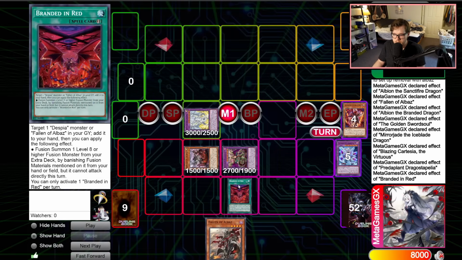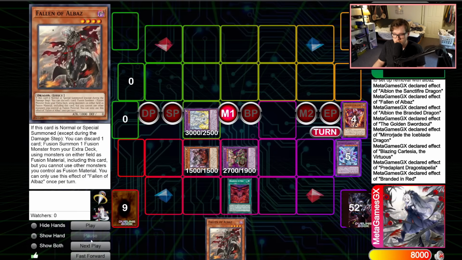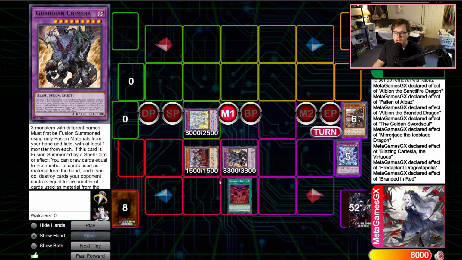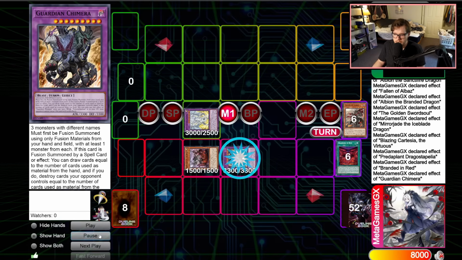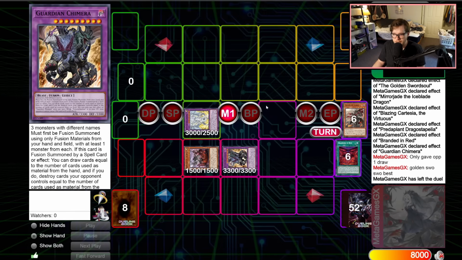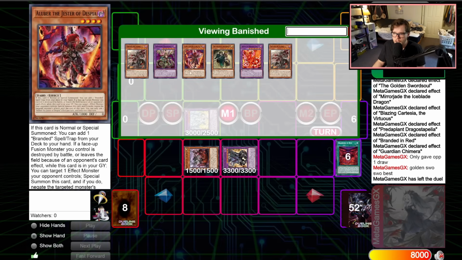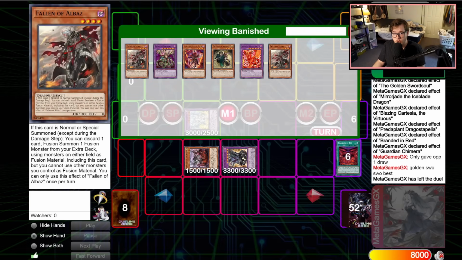And then once the Stapelia has been used, we can then use the Branded Red that we searched off the Albion, fuse off the Aluber, the Albaz in hand, and the Stapelia to make a Guardian Chimera. If you have a discard, you could always just make Lubellion the Searing Dragon to make the Chaos Star Source, but the Guardian Chimera does give us a draw plus two pops, and that was off of giving one draw under Maxi, and this just kind of demonstrates how strong Golden Sword Soul is, of course.